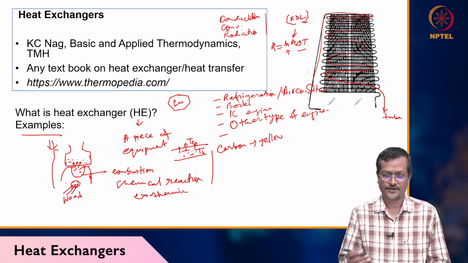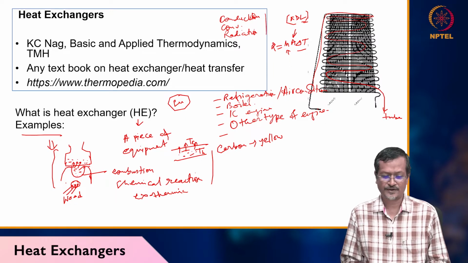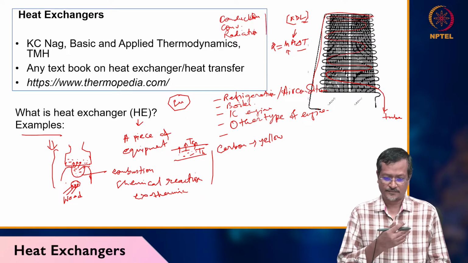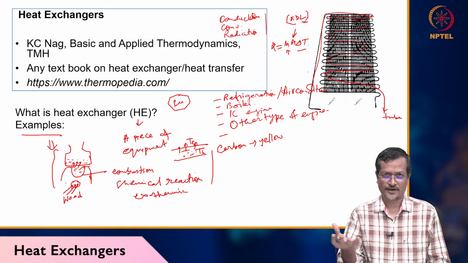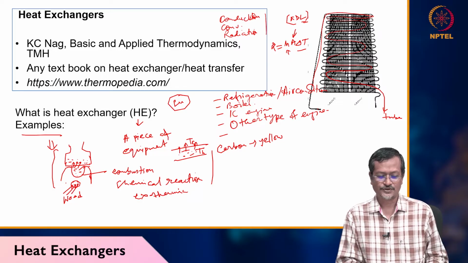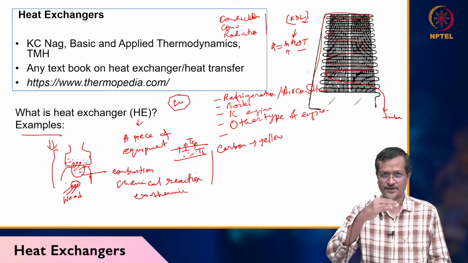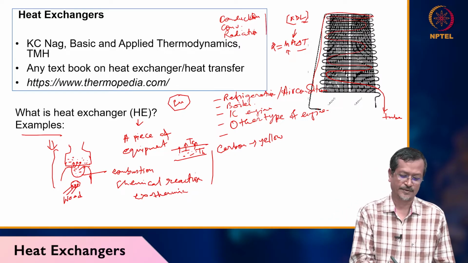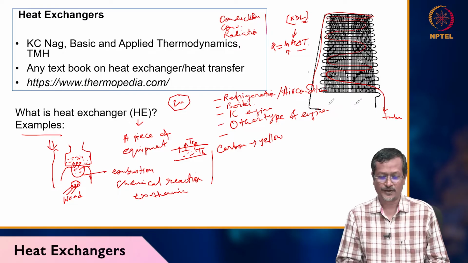Normally you have seen in rural households in India, or even in your city, there will be an Indian cooker and that oven. There also heat will be transferred from air to pot, then to water, and in the water you will have any vegetable or meat or any other stuff, so that will be getting boiled.